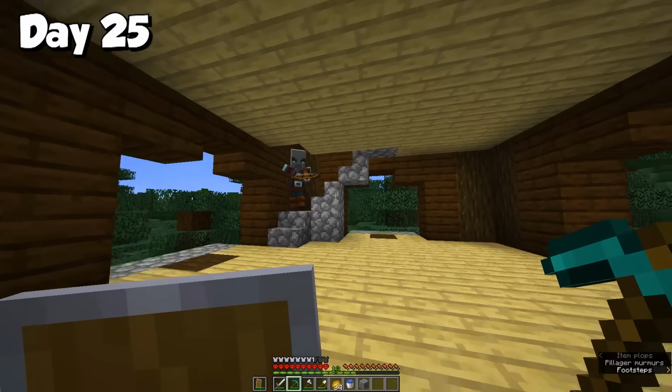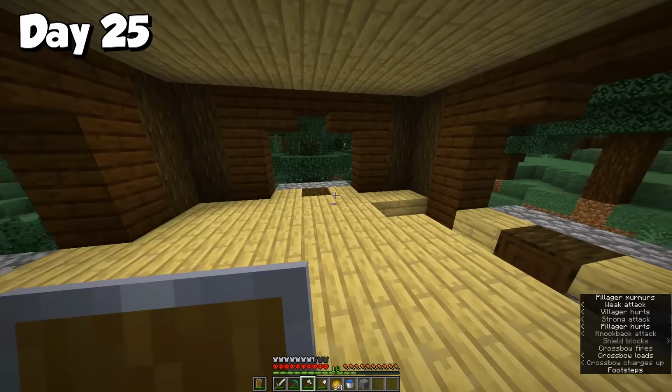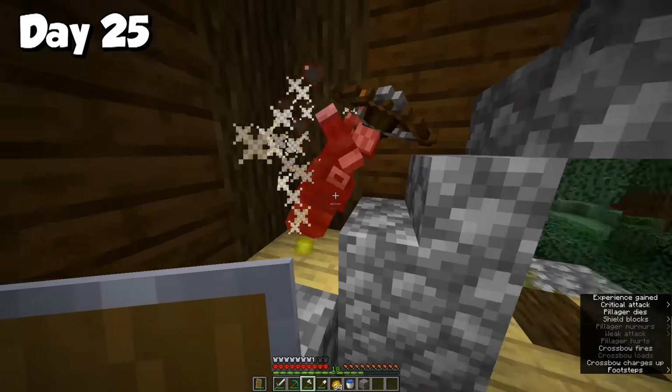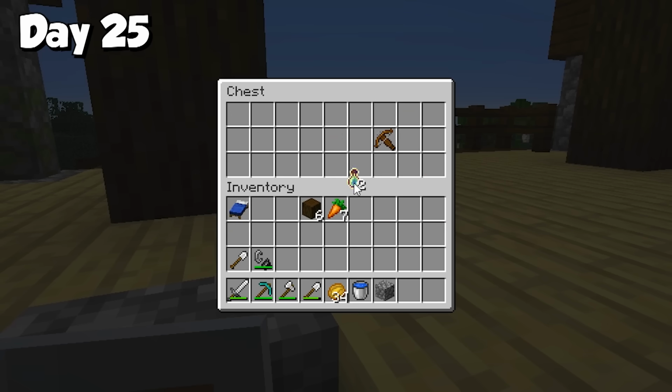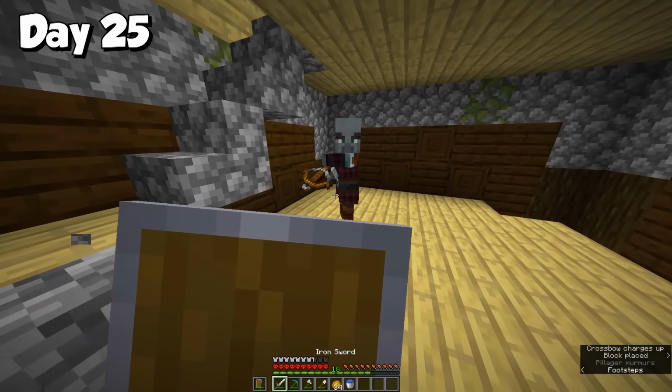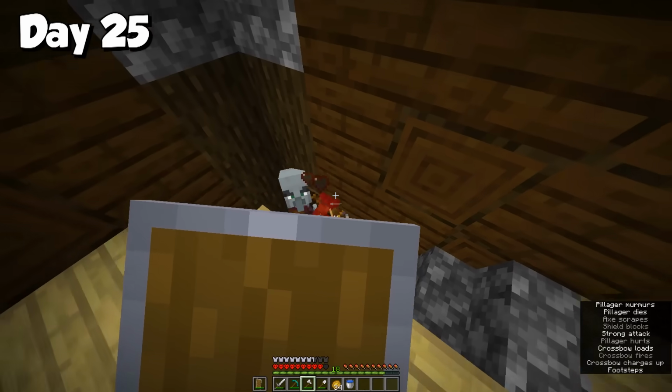And there were a few more. So I took care of them as well. Made it up to the top, and I found myself this chest, which had some okay loot, honestly. So I made myself a way down from the outpost, and I couldn't believe it. There were so many more pillagers, so I did my best to take them all out.